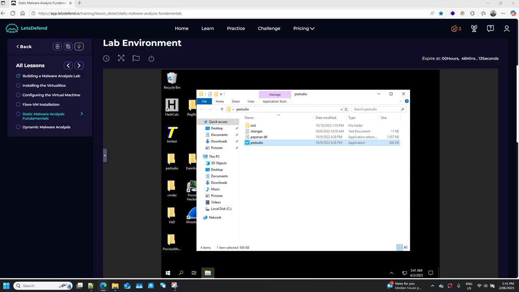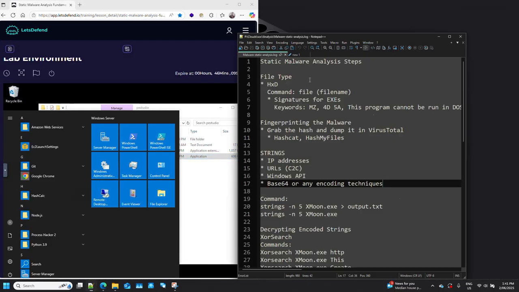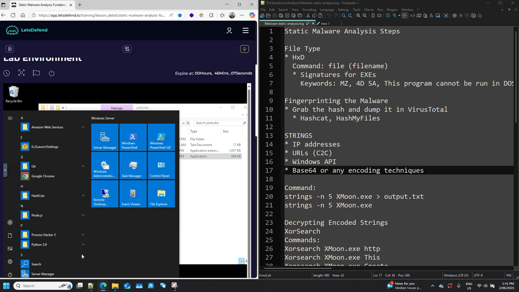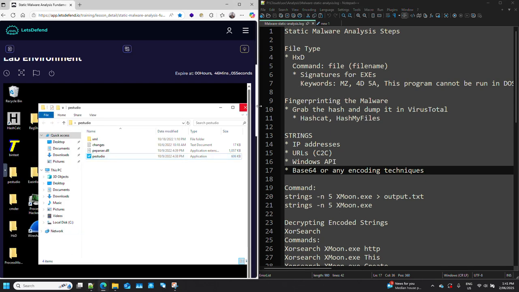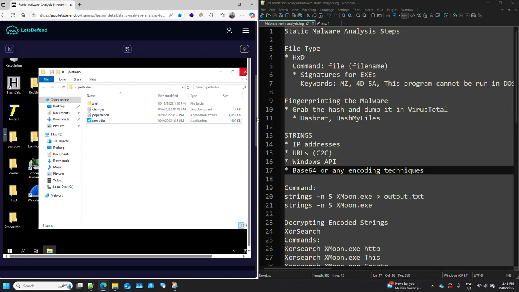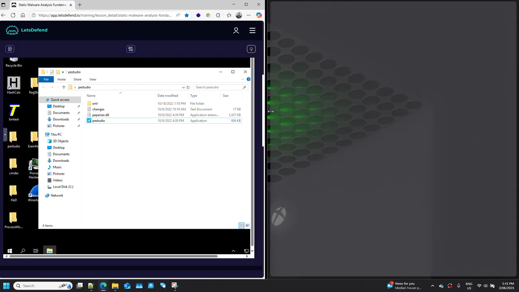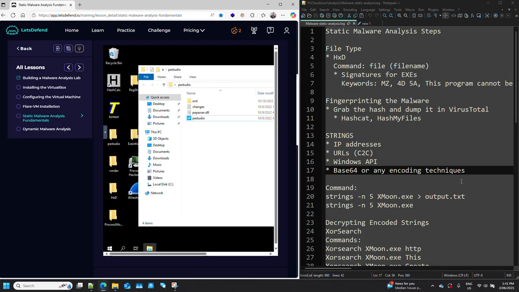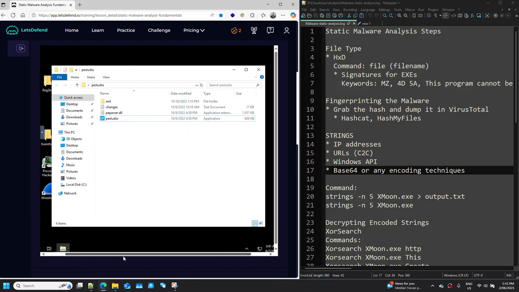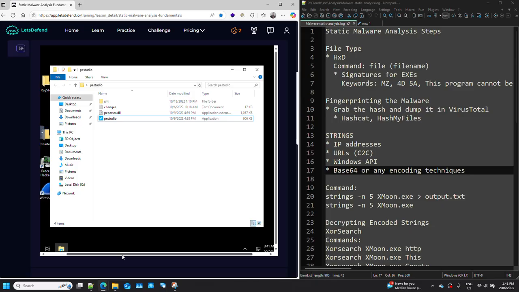As soon as you have the malware sample, we're going to put it in a new folder. Let's keep ourselves organized. So let's name it malware, or whatever you want, and then grab it and put it in here. We're going to be going through a step-by-step process. If you see on my right, you see all these notes. I had to take them because I want to make sure we do everything correctly. You guys can copy this. I'll give you guys this as well if you want.